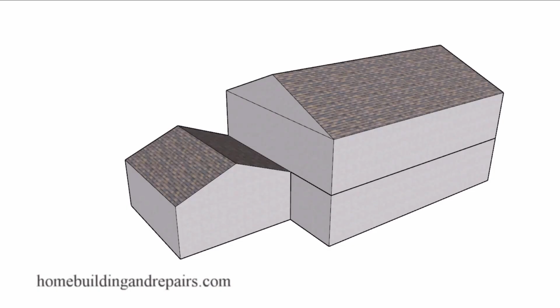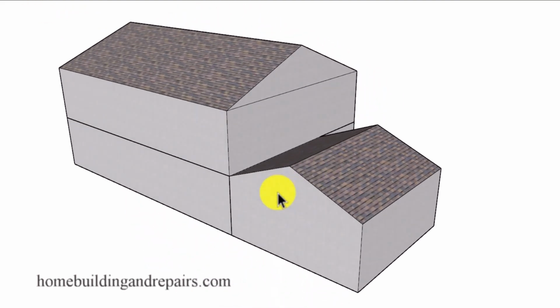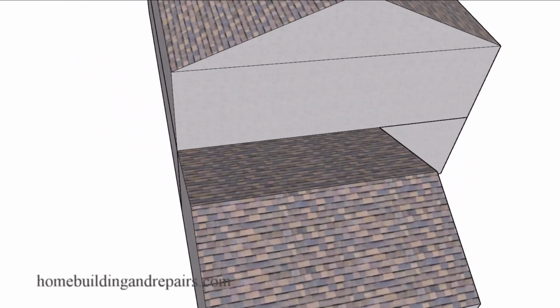Here's another home addition roof design idea. For example, if you're going to be adding a second story home addition and you have a situation like this, where you have an existing roof here and a new roof over here. And obviously, if this was going to be a home addition, you would just simply rotate the roof 90 degrees. And I will provide you with an example of that at the end of the video.